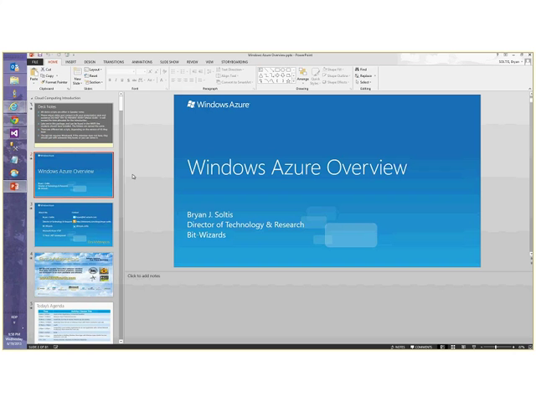That's kind of an overview of Windows Azure. And the big thing is there's a lot of pieces of it, and you don't have to use all of it. You can pick and choose out of it what makes the most sense for your applications or your particular project. And to give you a good example, we have this traditional hosting server, and on there we have a web server and database server.